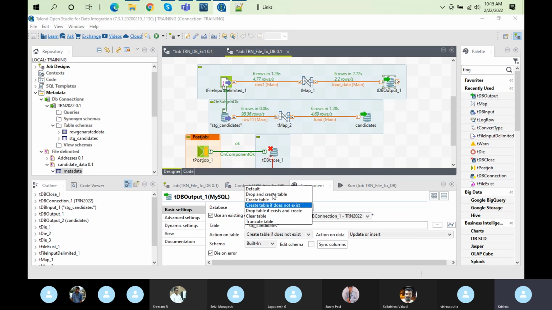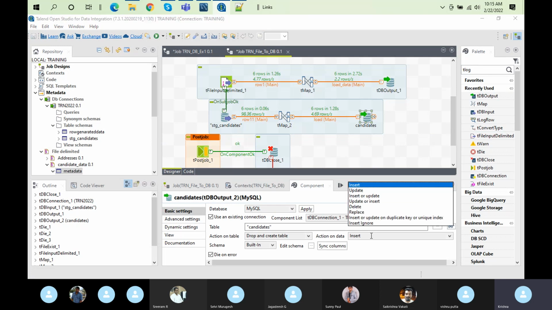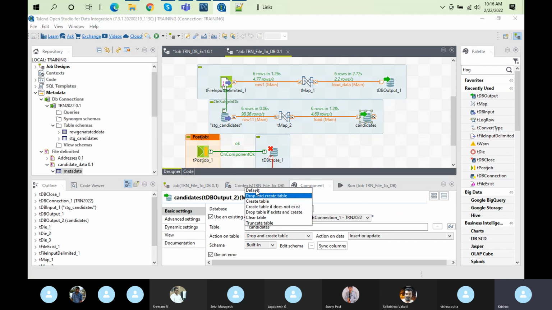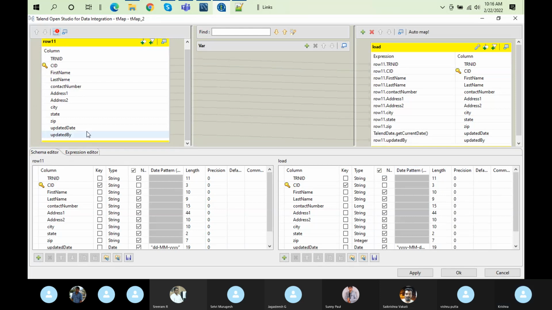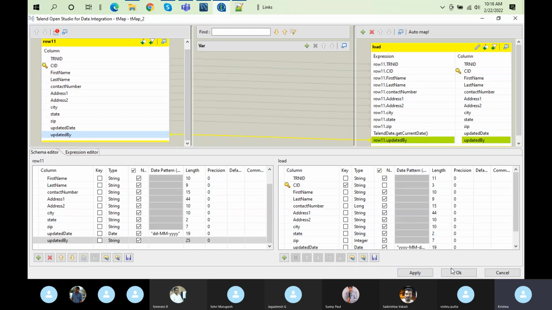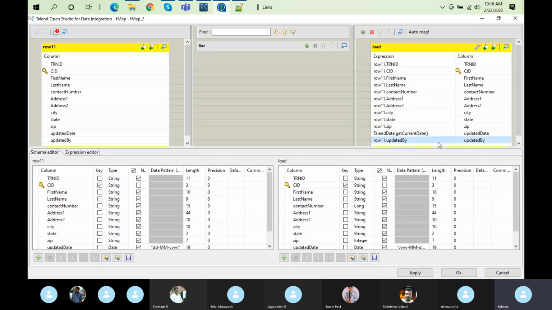The staging table is always going to be truncate and load in real time also. And the target table is going to be insert or update, or just an update, or just an insert, depending on the table. Now I'm going to make it default, so we don't need to change anything on this data type structure. We have removed updated by from staging, so I'm going to change the updated by field.